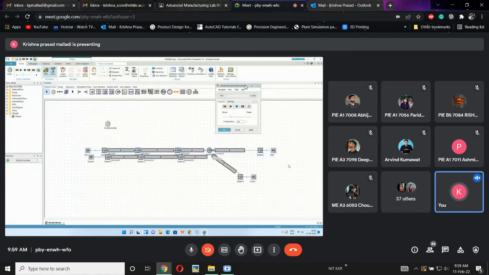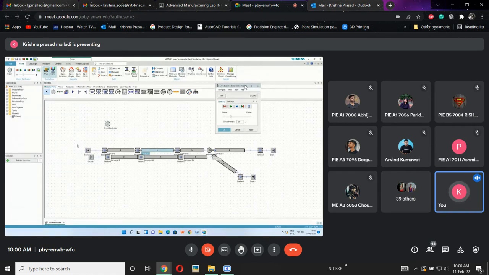Now once the statistics are done, I need to do all the modification part. What will happen if I reduce the conveyor length? What will happen if I remove this robot and use a direct conveyor, or if I use a turntable here? These different scenarios in the modification layout are called what-if scenarios. That is what exactly we are doing in the next phase.